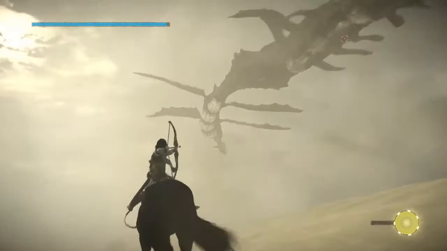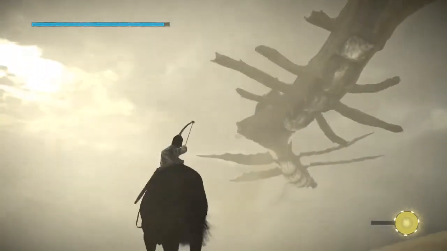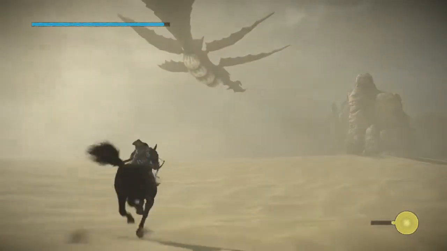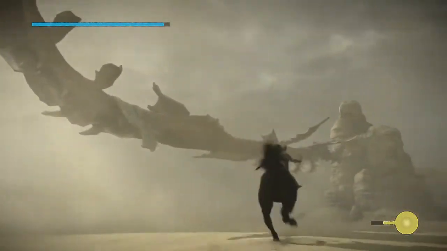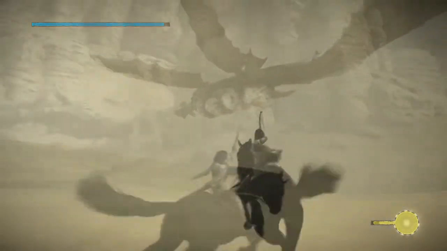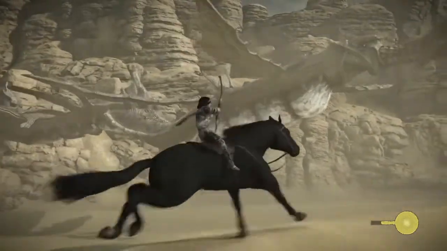This is the easiest part, guys, to collapse or damage those sacks. I don't know whether you call it sacks, balloons, underneath his body. And now you need to charge for the front. Okay, there you go.